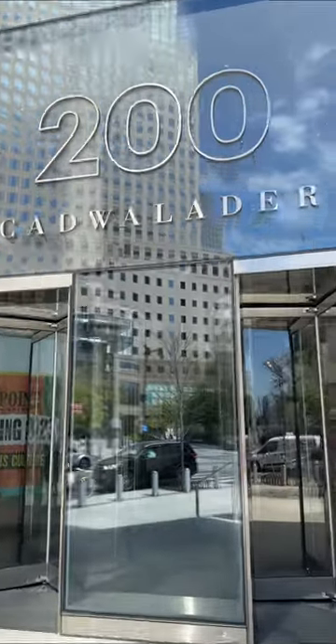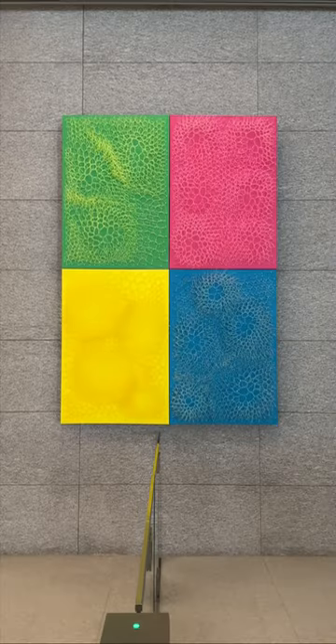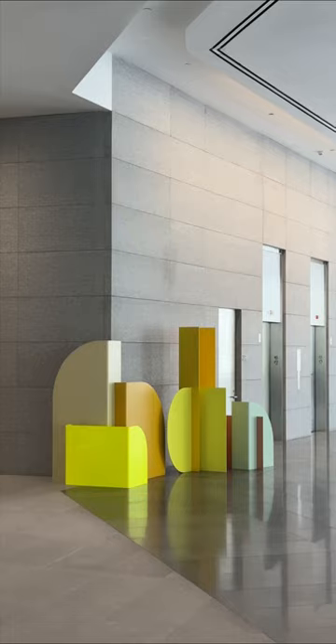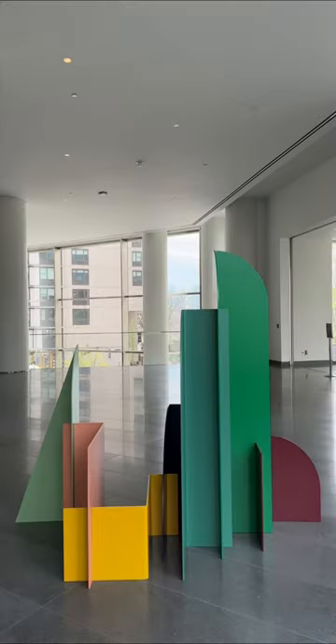Today I decided to take a tour of the art walk at Brookfield Place. I started at 200 Liberty Street to check out one of Sweet Park's exhibits entitled Palette, and then walked over to see Sophie Smallhorn's sculpture titled Assemblages 1, 2, and 3, which were so fun and so colorful in an otherwise formal space.